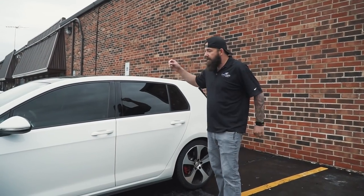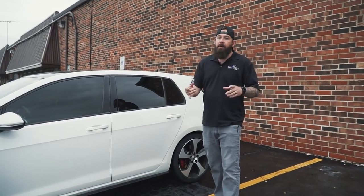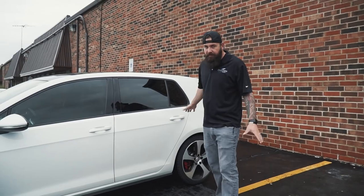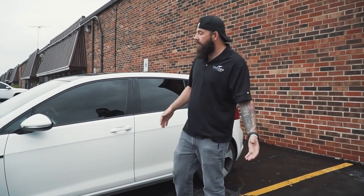We have lots of stuff that I want to do to this. We're going to do a whole transformation video. So we're going to have separate videos on all these things, and I have a laundry list of things that I want to do to this. Also, any suggestions on what you've done to your own GTI, I'd love to hear those.